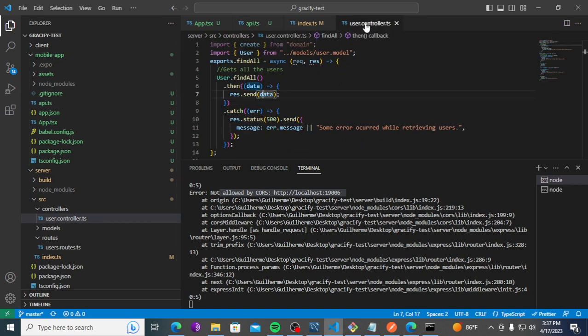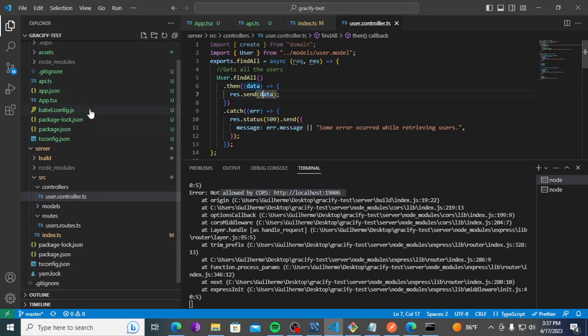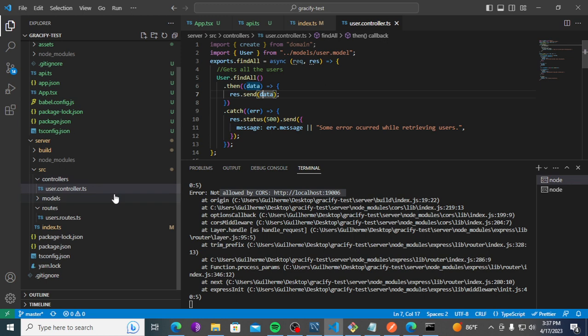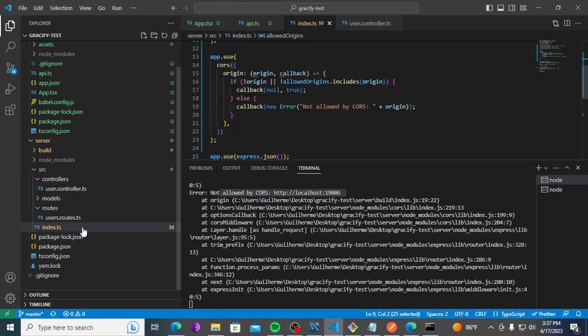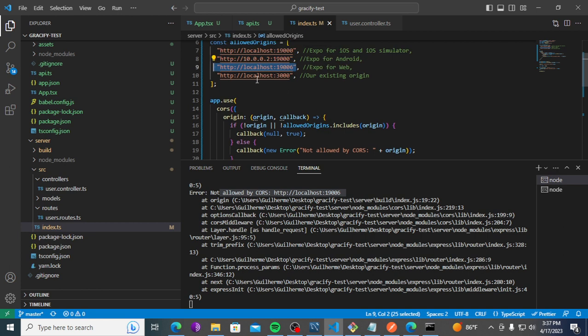So if I go here to the backend, to the index, it says 19006 is not allowed by CORS. Oh sorry, this doesn't have a "not" here.